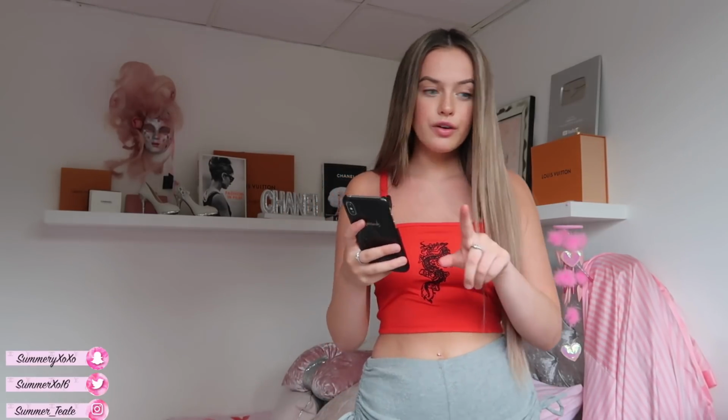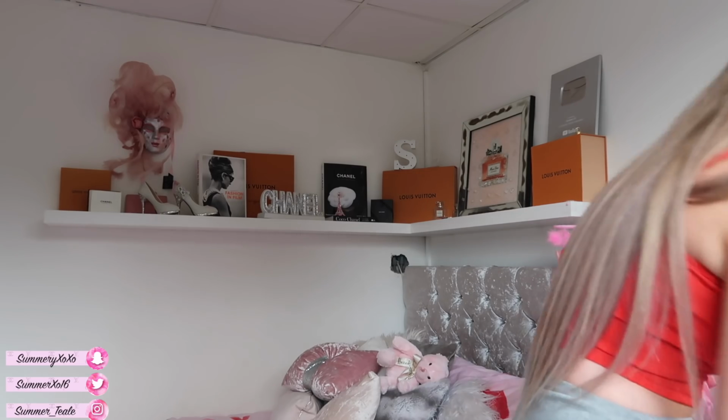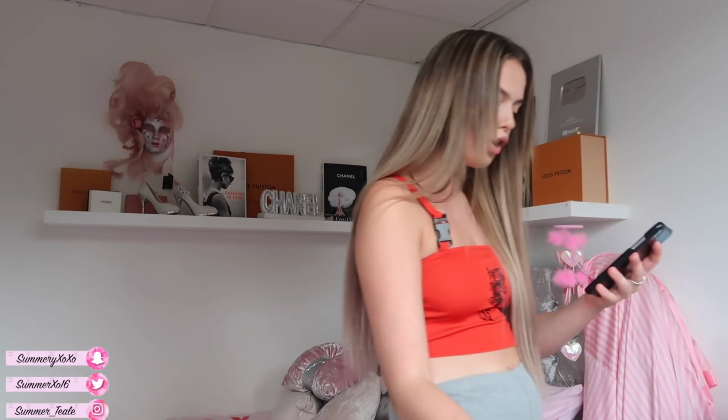Okay, next thing we got is actually so, so cute. Let me find it. Here it is. It's called the ZAFUL Tiny Floral Crop Milkmaid Blouse in light pink. I've got it in size small, and this is only £7.80. Like, that's a bargain. £7.80. Let's have a little cheeky look.